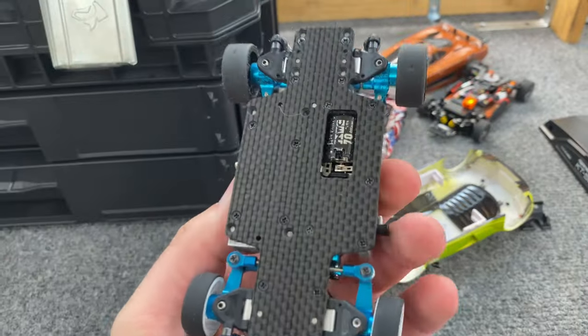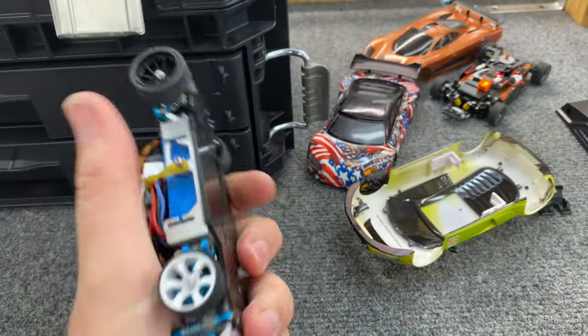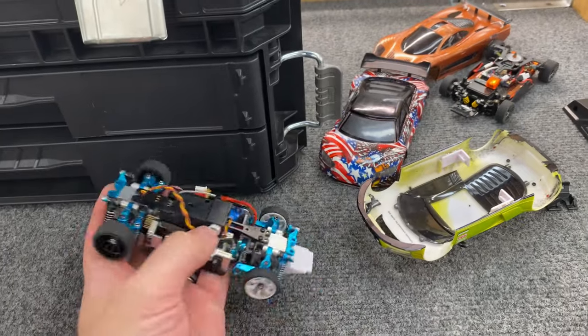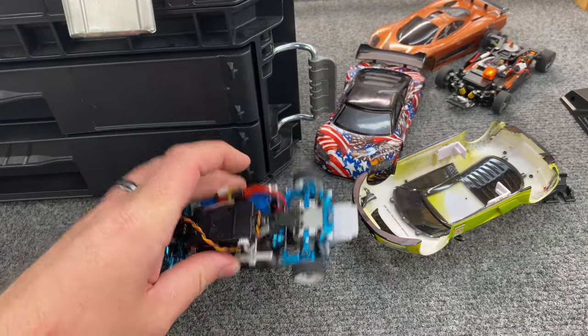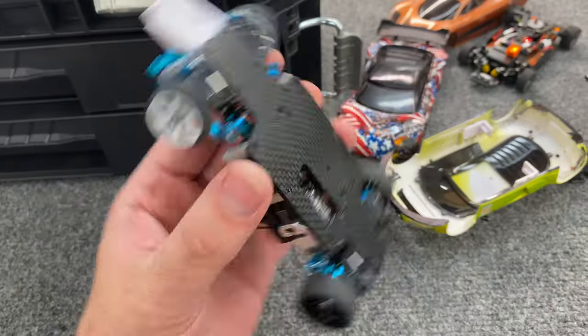13.8. But it's also running a PN70 because I fried the other motor. Well, I actually broke the other motor trying to get the pinion off. So it is what it is, but it's better than it was. And we did get a new servo last time. So 14.5. We have a video coming on all the trials and tribulations of this.